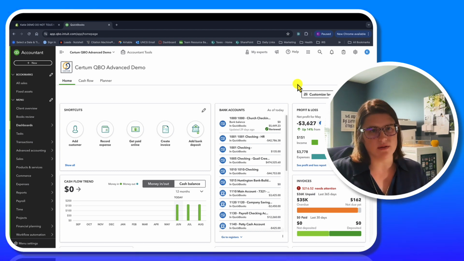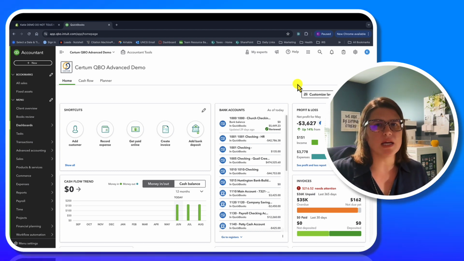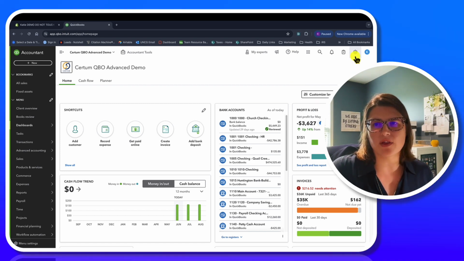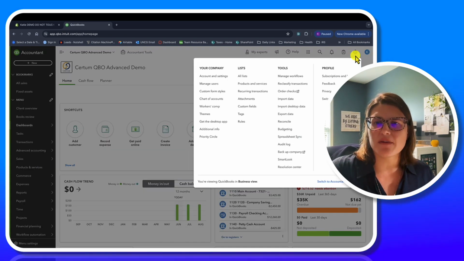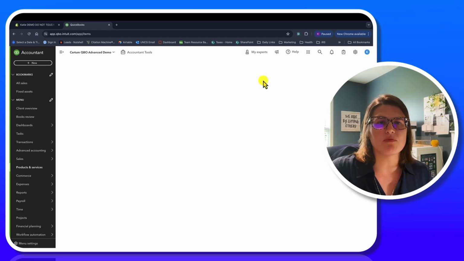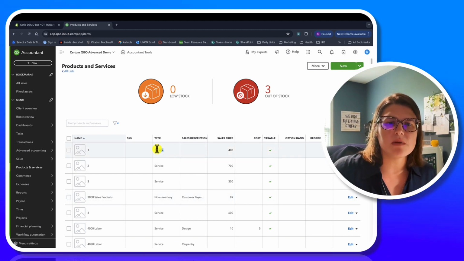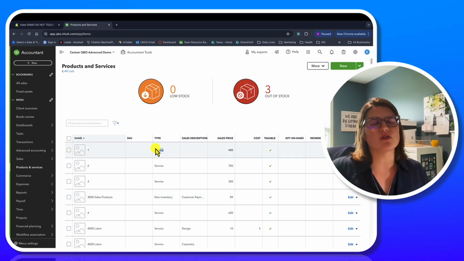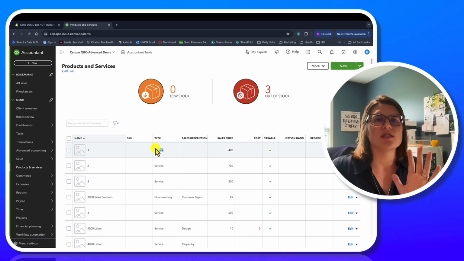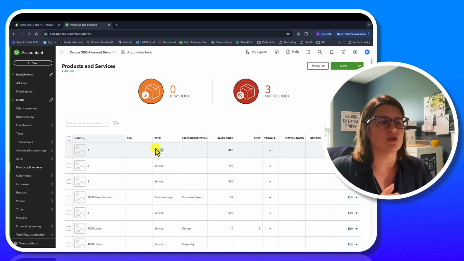When you're working with sales tax, no matter where you are, you need to make sure that your items are marked whether they are taxable or not. So if I'm in QuickBooks Online, I'm going to go to my products and services, and this is our demo version, by the way. And I'm going to go to my items. You see some of these are service items. In most cases, service items are not taxable by the state. Occasionally, if it's part of installation of another product, it might be. But again, those pamphlets the state will send you, or on your state website for your Department of Revenue, there's going to be tons of information on what is taxable and what is not.